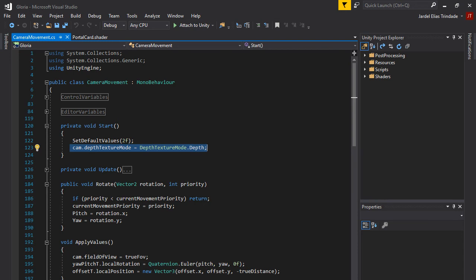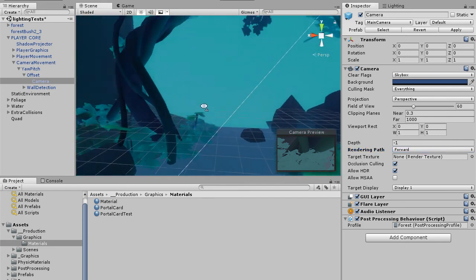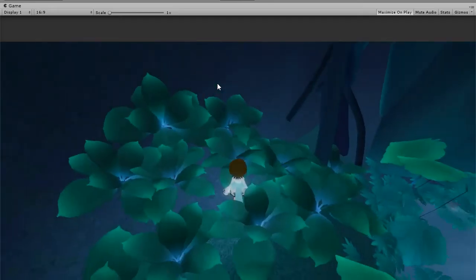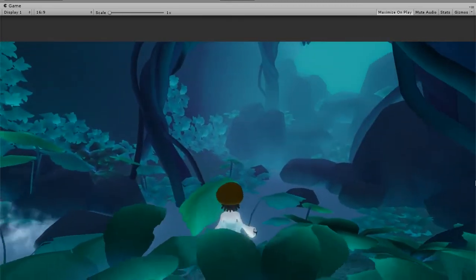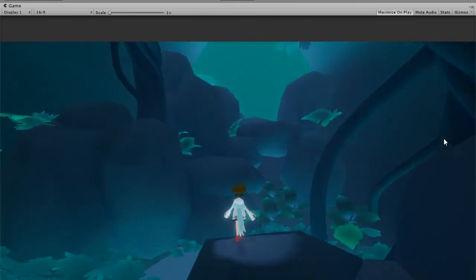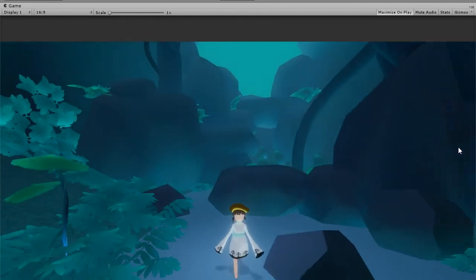So you might ask, well, you put the line right there. So why is it all opaque? Well, because, let me go back to Unity. Okay. Because that call right there was on start. So I need to play the game in order to work. So right now it's all diffuse, but if I play, as you can see right there, it works as intended. And when I cross, it's all working.